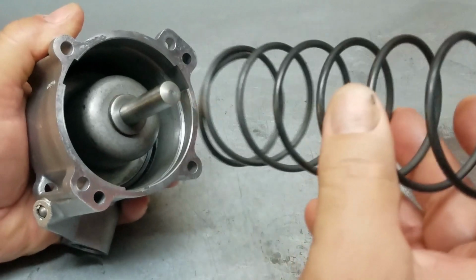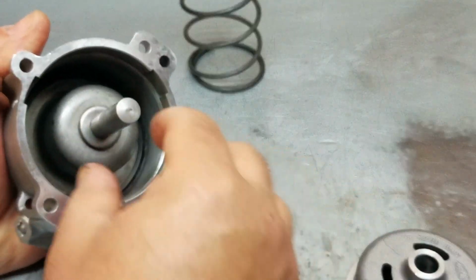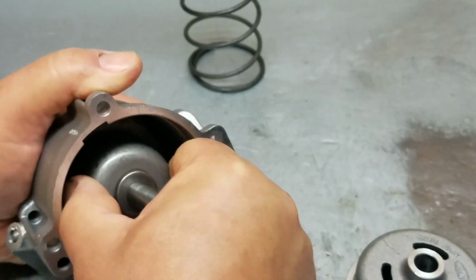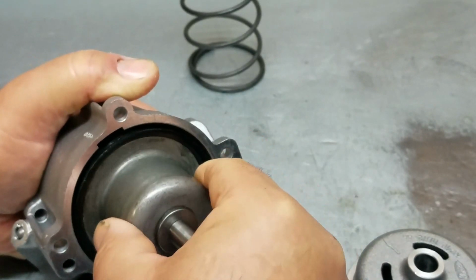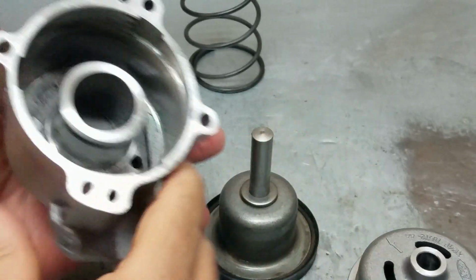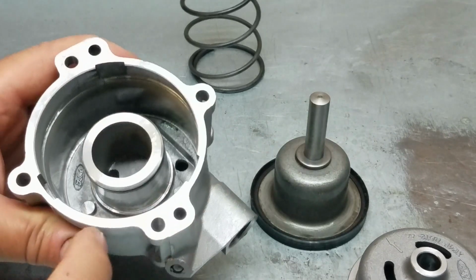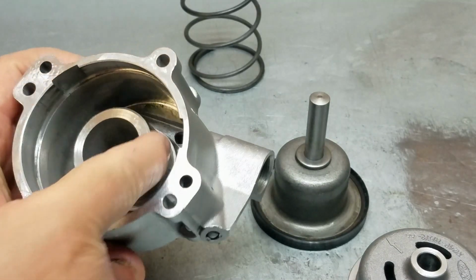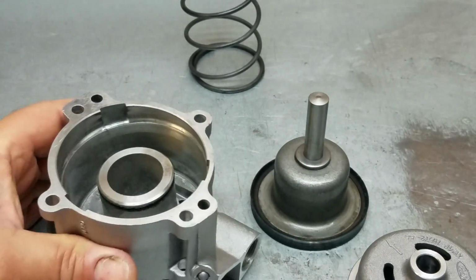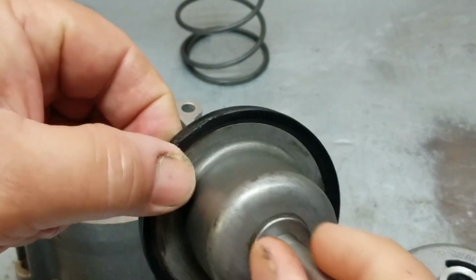and then remove the spring. Set it aside, and then here's the inner piston. And there's an O-ring in here. And this seal is part of the valve.